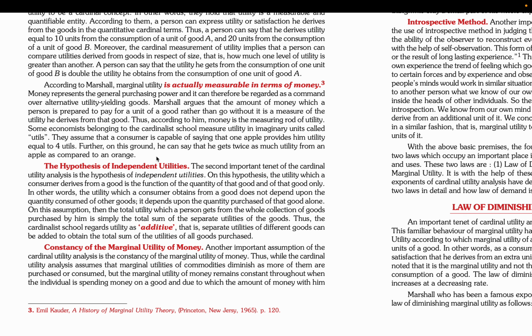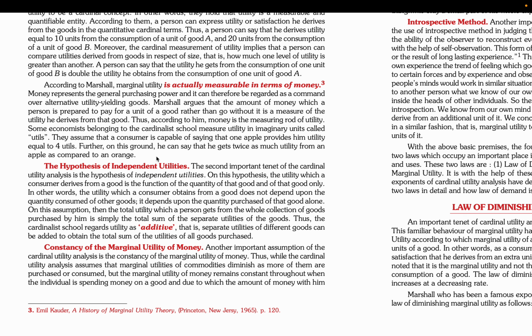Let's say X. So the next assumption is the hypothesis of independent utilities. The second important tenet of the Cardinal Utility Analysis is the hypothesis of independent utilities. On this hypothesis, the utility which a consumer derives from a good is a function of the quantity of that good and of that good only.